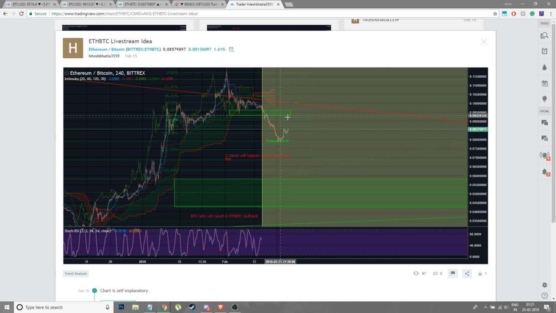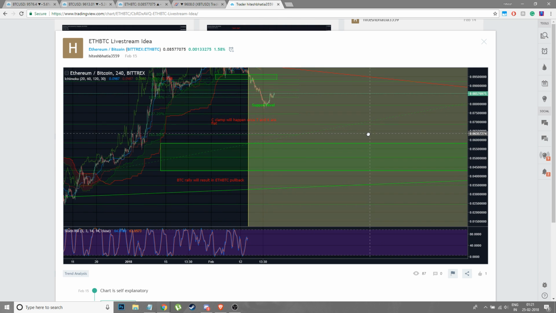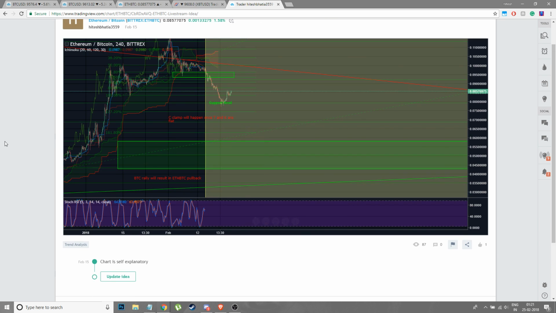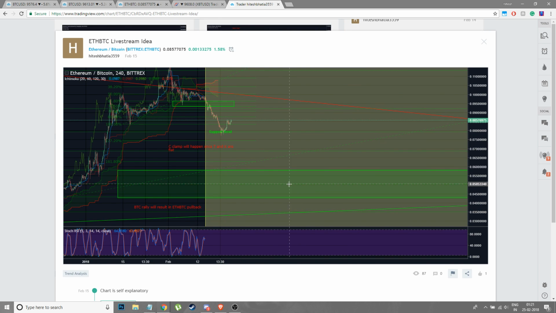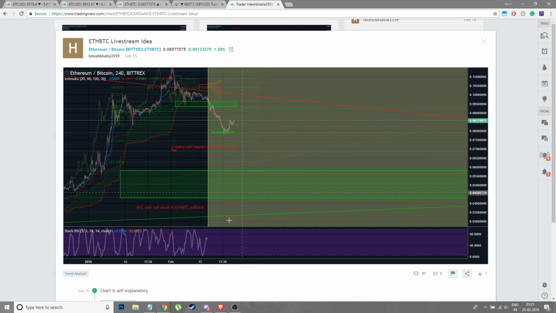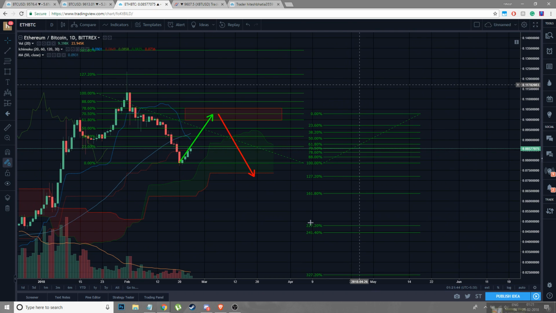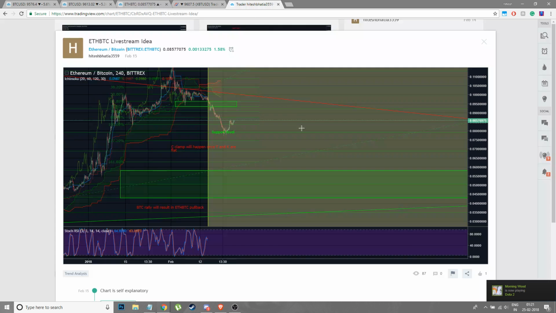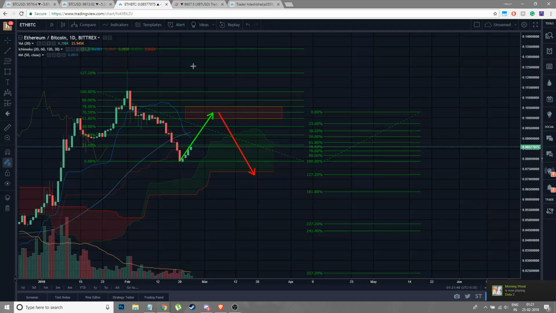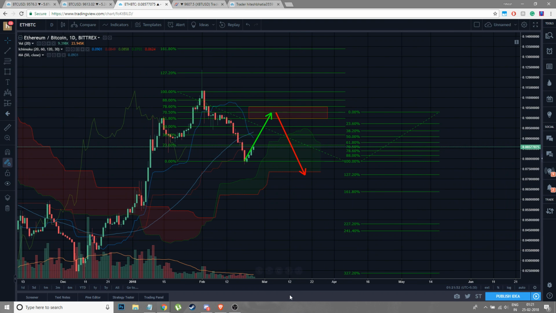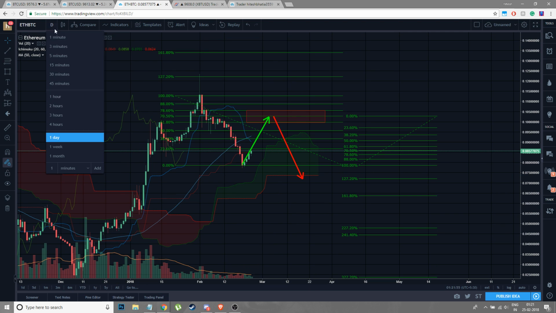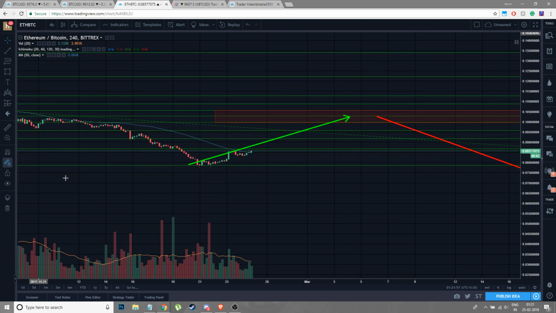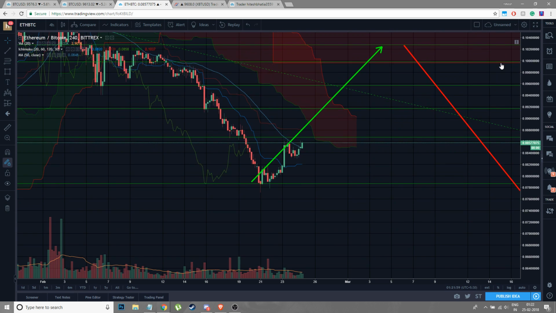So you can see that the move has already happened, right? Where you had a huge break to the downside. And the BTC rally, like I said, will lead to the Ethereum pullback, which is exactly what I'm expecting. Now, on the 4-hour chart, this is what we saw. This is on the daily chart, right? So it now makes sense that if the Bitcoin rally has to continue from 8800, there should be a small move to the upside followed by a huge move to the downside for the Ethereum. And that's about it. I don't think I have to go to the local charts, the 4-hour and lower, because that wouldn't make any sense.